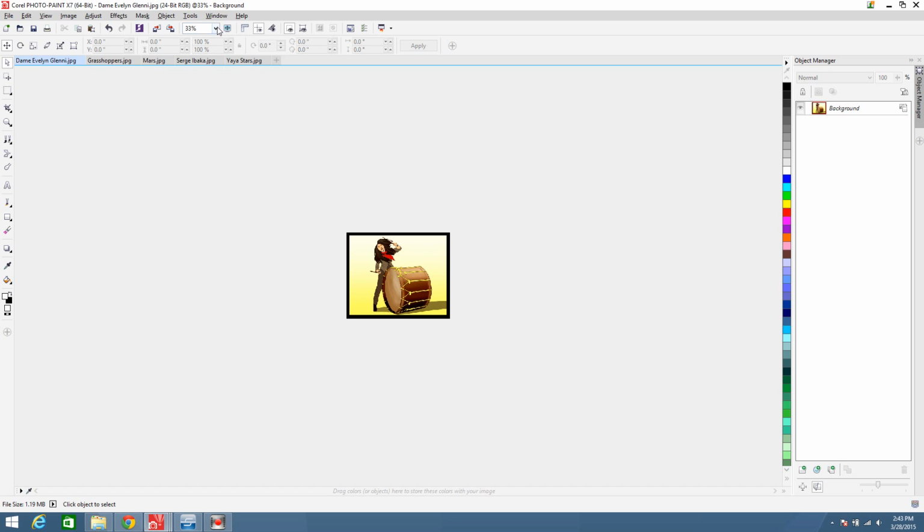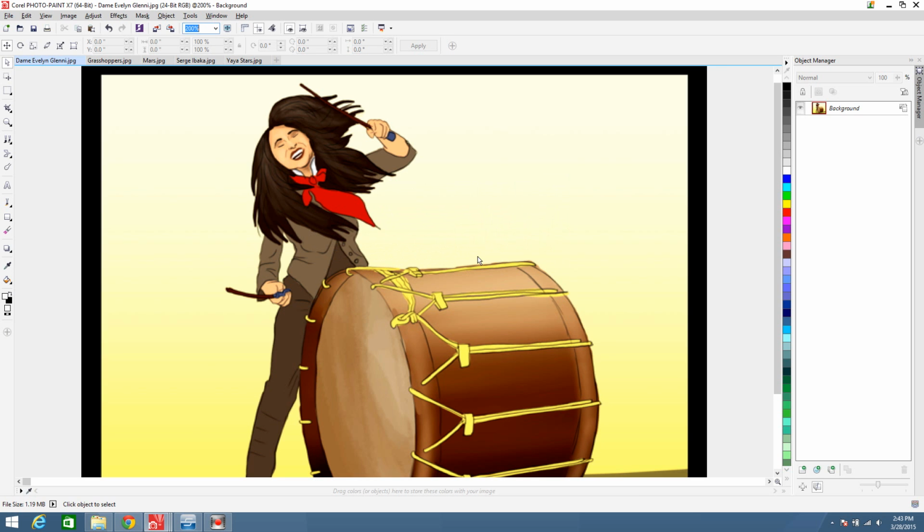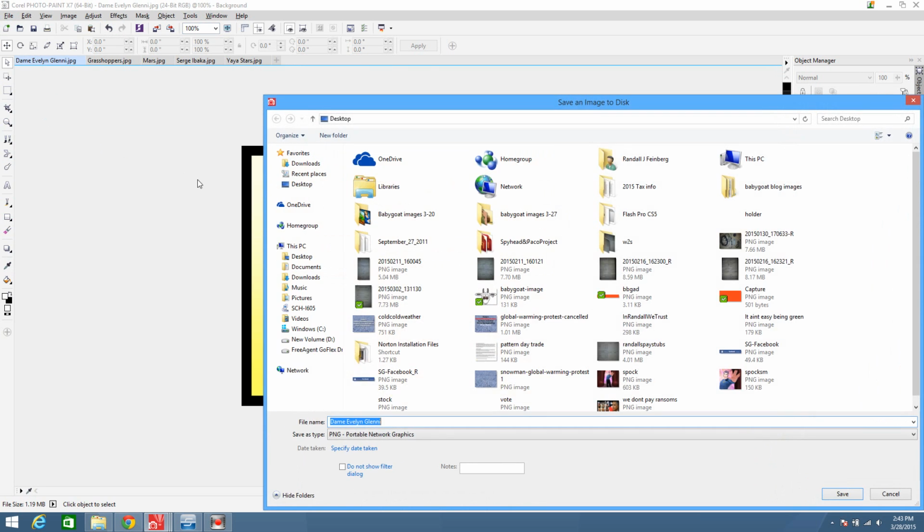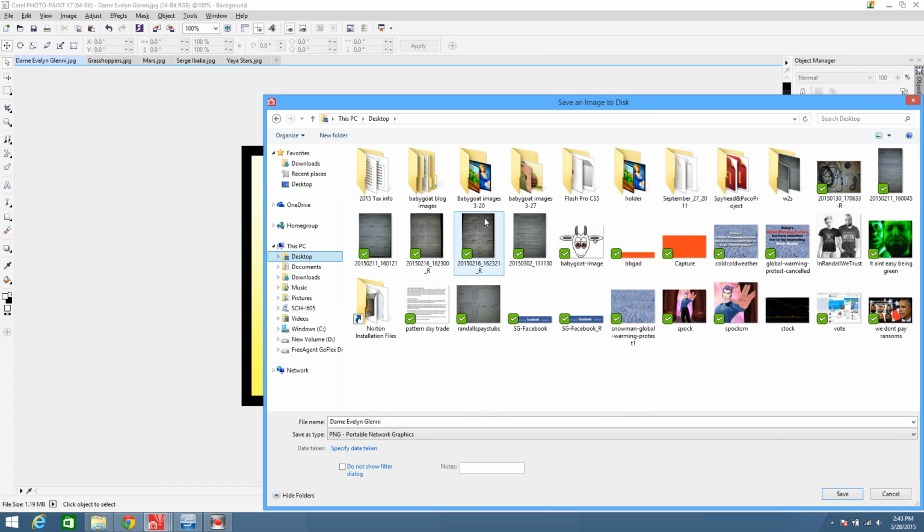And to make it bigger, you could either click on this and bring it to 100, or you can scroll with the middle scroll button on your mouse until it gets to 100, and then you can see exactly what it looks like. It's nice and clear, it's smooth, it's bright. And now when you save it as, put it to the desktop, and I put it to 327.